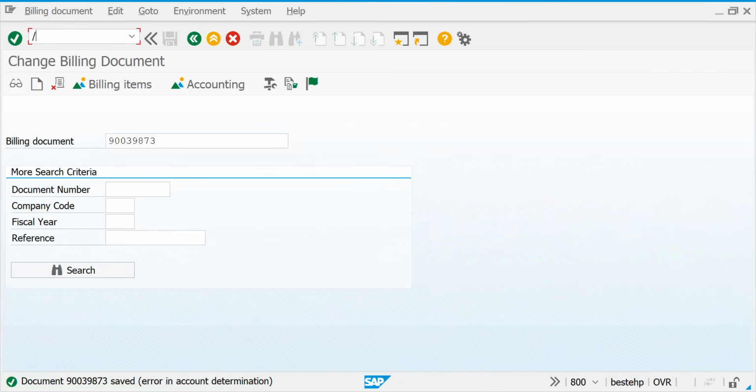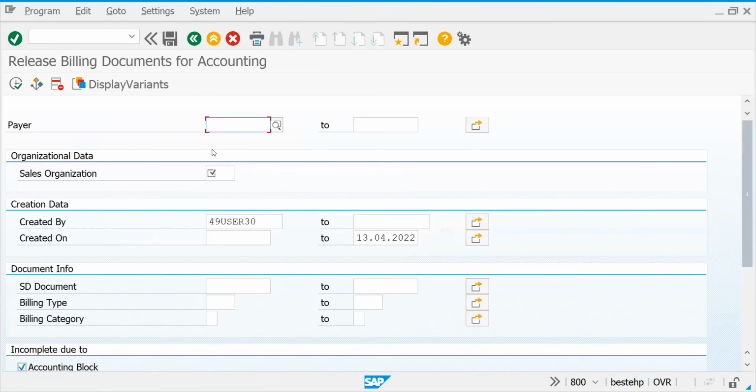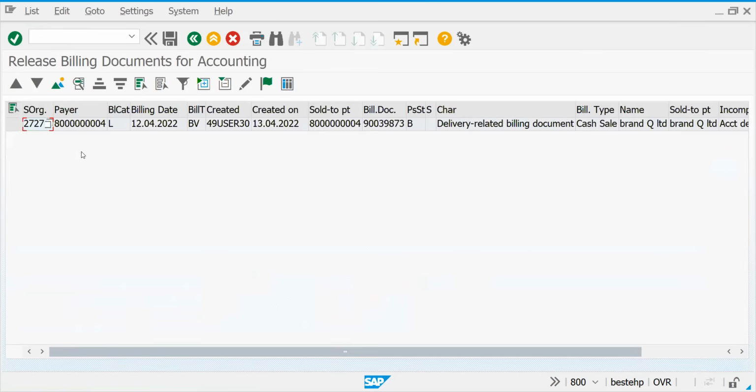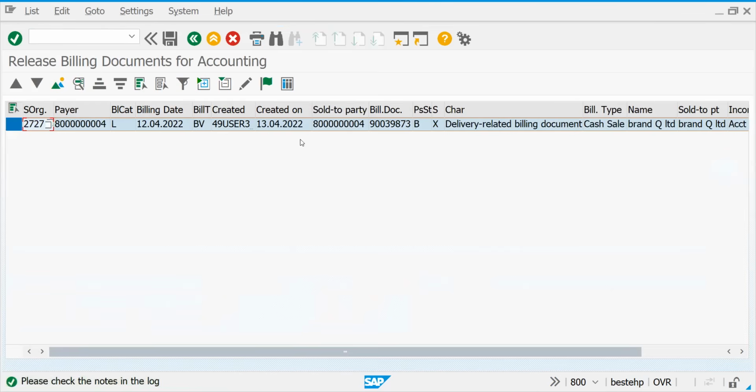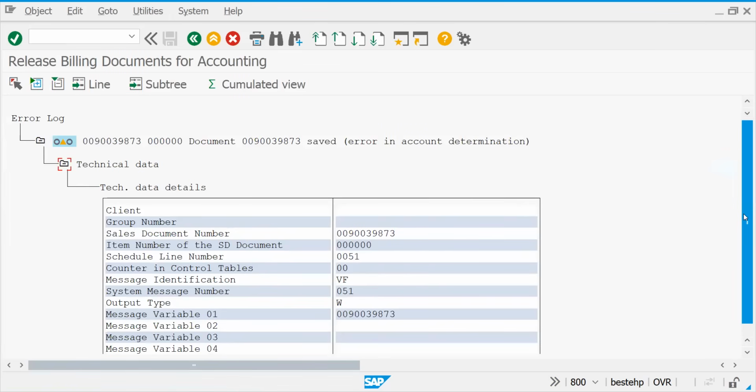So let's try to go to EFX3. This is the transaction where people sometimes at SD level also try to analyze this. So we have given the document here. We'll try to release, so we can see the log. We are lucky sometimes. If it's a standard error, then we can find it. We cannot find it. What is it saying? Some error for cash shells. Okay.